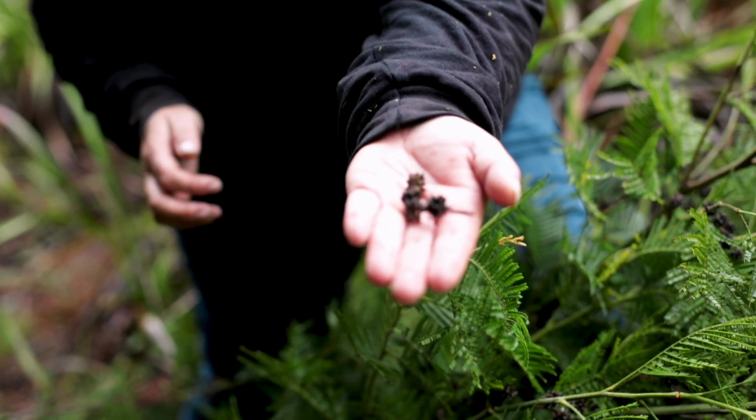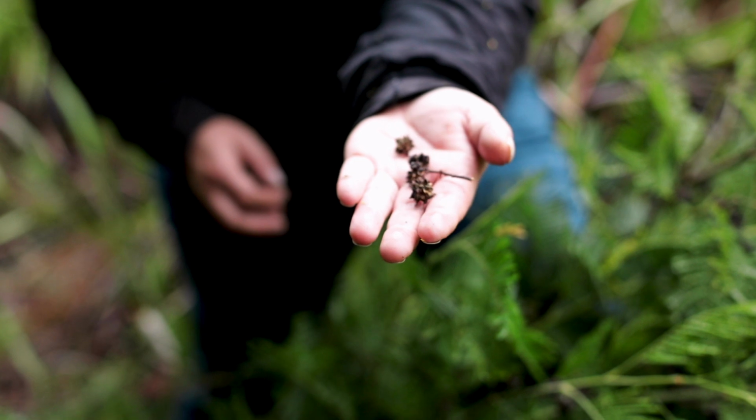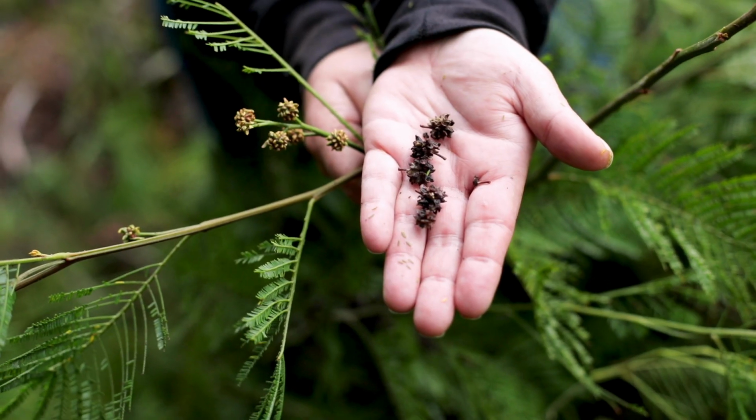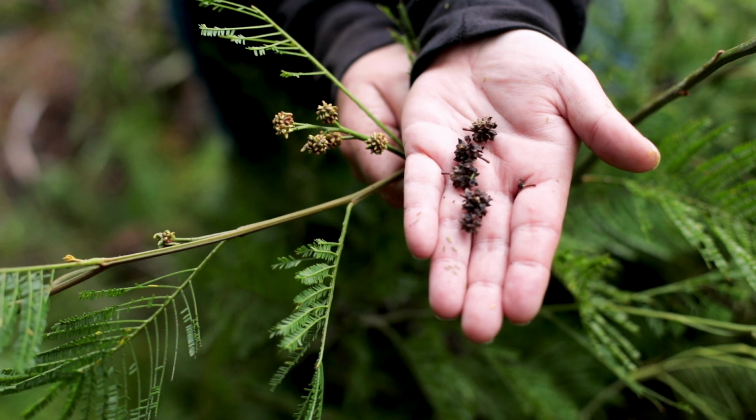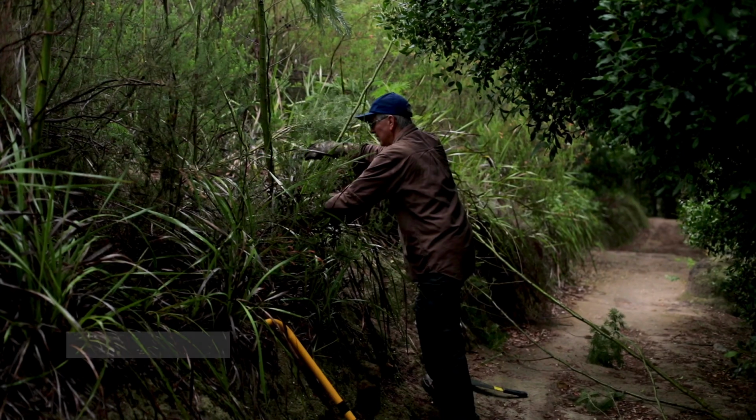This is an example of biomanagement on the trees. The seeds actually won't be sprouting or growing because there was a wasp that actually laid its eggs in the flowers, which actually kills off the seeds. So even though it looks like this tree is full of seeds, the wasp actually killed off the seeds. And this is how wonderful nature actually manages its environment.